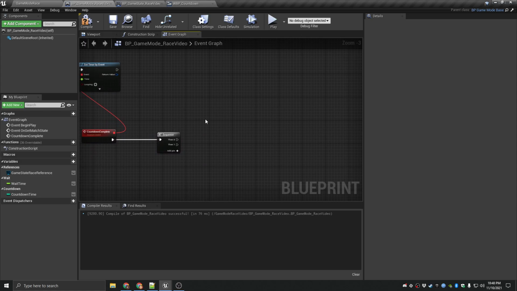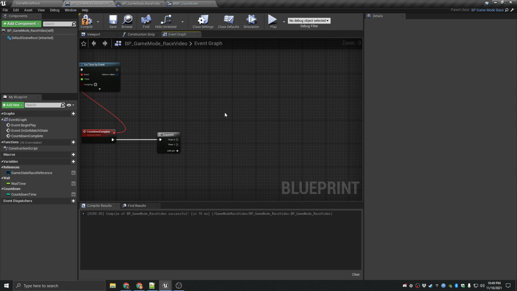So the first thing we want to do is you'll see that we're going to have it where there's no input enabled. And so what we want to do is when the countdown's complete, we want to actually enable the input on the players, like essentially allow them to move and look around, right? And so we're going to control that from the server.